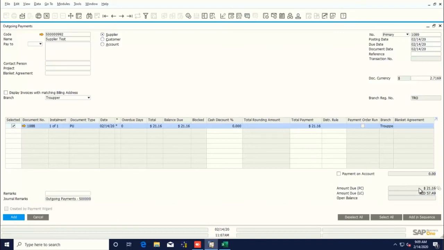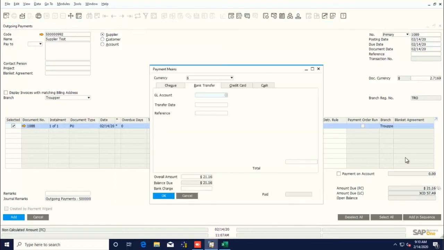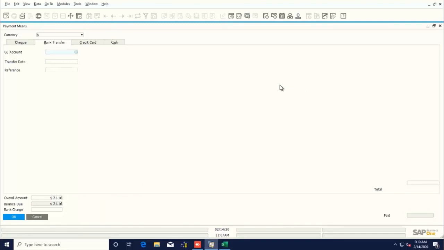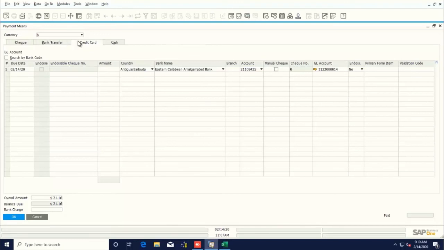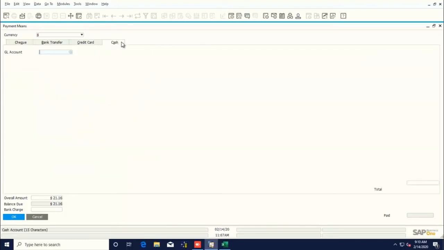We can look at the amount due in foreign currency and local currency, and you can see there's this slightly blurry coin here. Click on here and we can select the payment means, whether it's going to be a check, a bank transfer, a credit card or cash. We'll do it by cash this time.